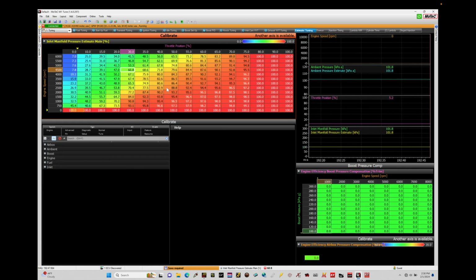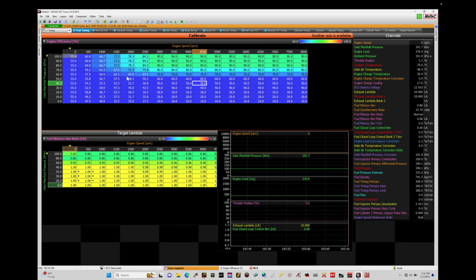This acts as a backup fail-safe to our inlet manifold pressure. So if something happens with the map pressure, it becomes unplugged, the sensor fails, or there's some kind of a wiring problem, it'll reference what the inlet manifold pressure estimated value is at a throttle angle and engine speed. Now we're going to use this to actually feed into the percentage of cylinder filling instead of referencing our engine efficiency table here, the volumetric efficiency table. So we're going about things in a completely different manner here within Motec's firmware package. Other firmware packages with Motec, third-party packages, you may be able to directly configure inlet manifold pressure to throttle position, but with these Motec packages, you have to do this ITB-based tuning in a very specific way.